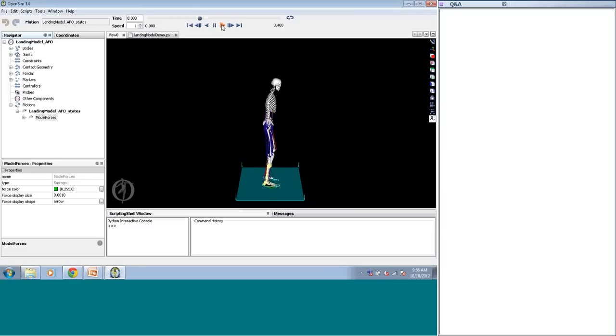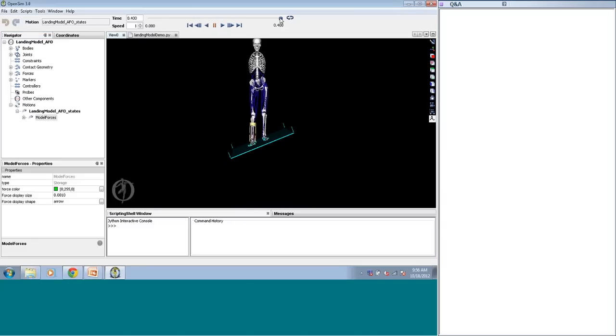Okay. All right. So now we have our contact force. So we see as the model lands on the platform, we get a vector that's the simulated ground reaction force. Now it's pretty big, so I might want to make it a little bit smaller, maybe half the size.